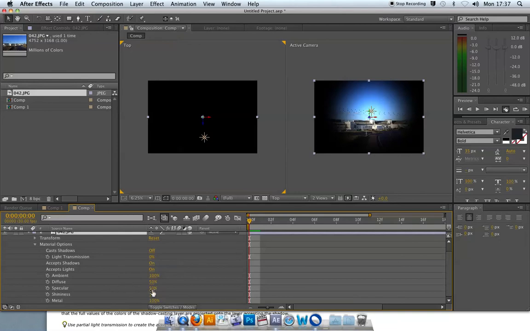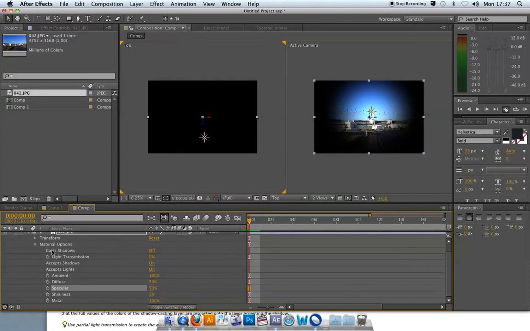Just to give you a quick idea, specular, for example, will turn it from a matte to a very shiny surface, as if you were shining the light on something that was behind glass, or something that was printed on aluminium. It's best just to have a look at those descriptions in the help file and play around with them yourself, just to see exactly what each one of those does.